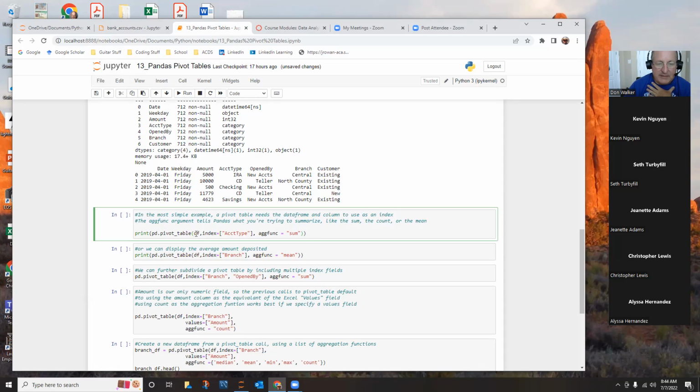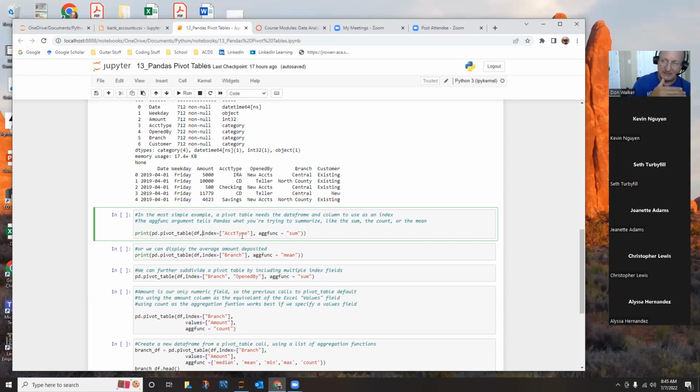You have to tell it the data frame, what the index is, and the aggregate function. And you'll see what we're doing here. Index is really a row label. It's like the rows argument in an Excel pivot table, when you drag one of the fields over to rows.